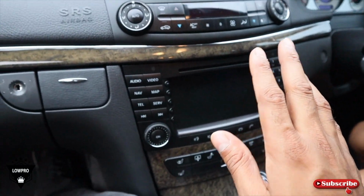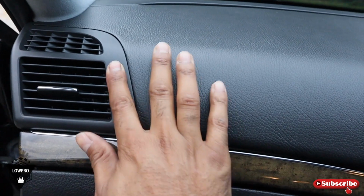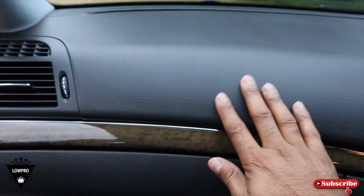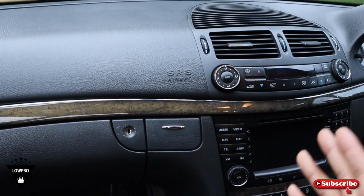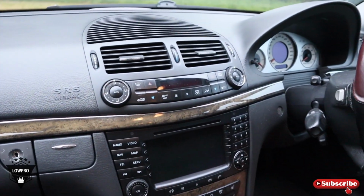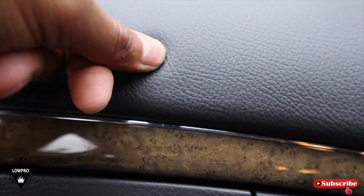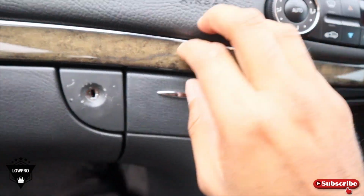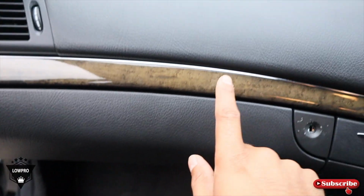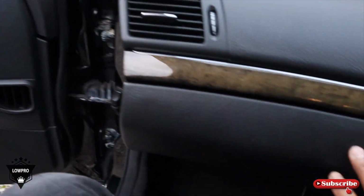Regarding the whole interior, good sized glove box with all the books and manuals and so forth. Fantastic. Everything feels good. Everything is good quality. Nothing feels cheap. Now these cars back in the 2000s were taxis in Germany, and you know they are fantastic pieces of kit. They're robust. Everything is of nice quality. It's sort of a soft dash. Everything is nice and soft, nice material. Nothing is cheap. The wood's beautiful.